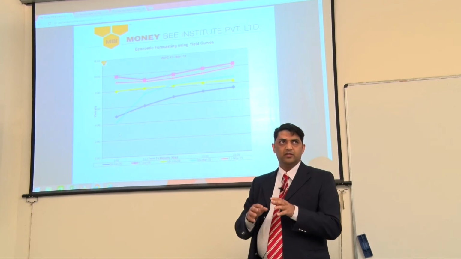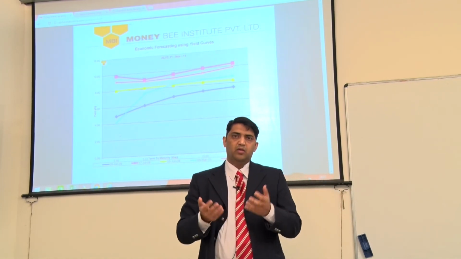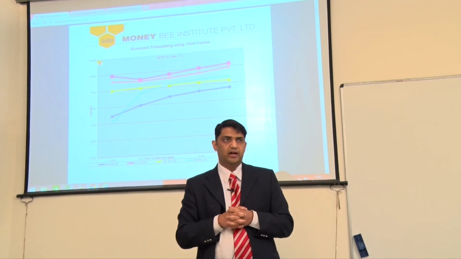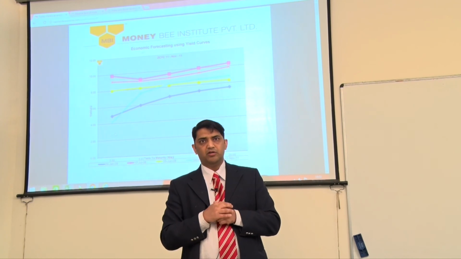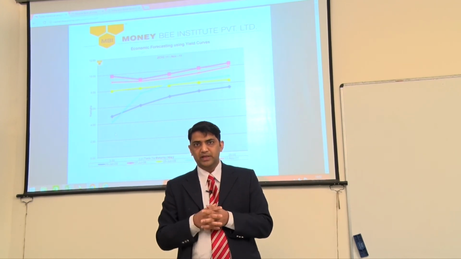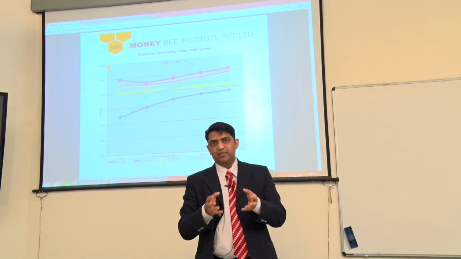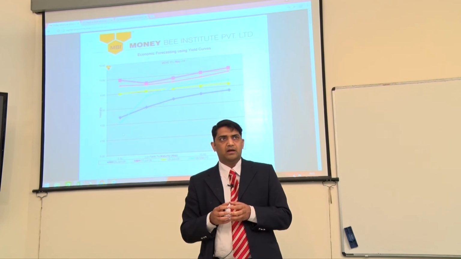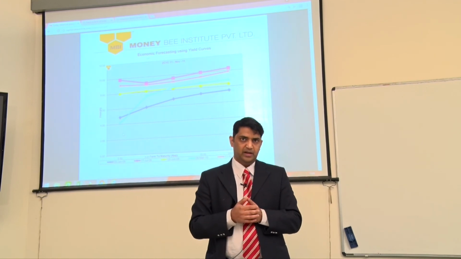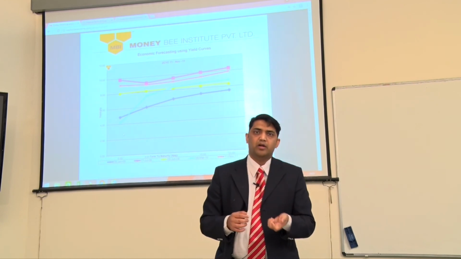So first let us try to understand the term yield curve. Now as the government of India is running a fiscal deficit, each year the government borrows close to 5 lakh crore rupees, give or take here or there. Now when the government of India borrows, whenever anyone borrows for that matter, there is an interest which needs to be paid, and the rate of interest in the bond market is known as coupon.